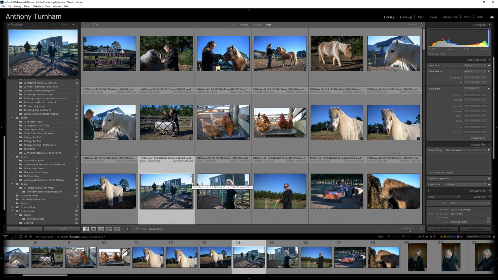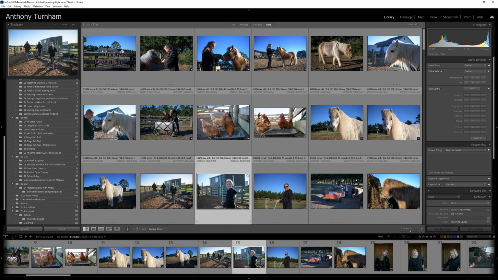Now I spoke about white balance before and I said I leave that alone because I trust the camera, but it doesn't always nail it, and so I like to make my adjustments here in this quick develop module. And just like when we looked at the exposure of the chickens here, it's really good for doing it comparatively. So this photo here actually looks like it's got quite a blue cast to it. So all we need to do is come to the temperature, click the button on the right to push it into the warmer tints, and just like that we've got a better color balanced photo.